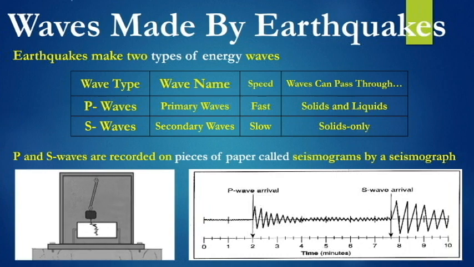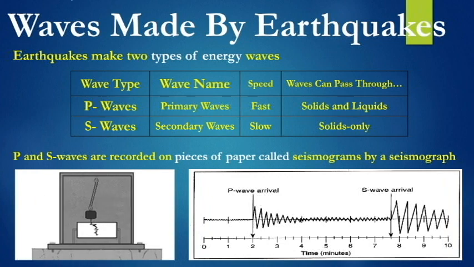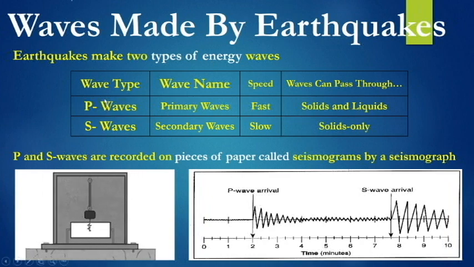All right, so earthquakes actually make four types of waves. There's body waves and surface waves, but we're only going to go over the body waves because they're the most important in terms of the regions. And that's what we should focus on. So the type of waves, P and S waves, you might remember this from 7th grade because you probably learned a lot of this in 7th grade as well.